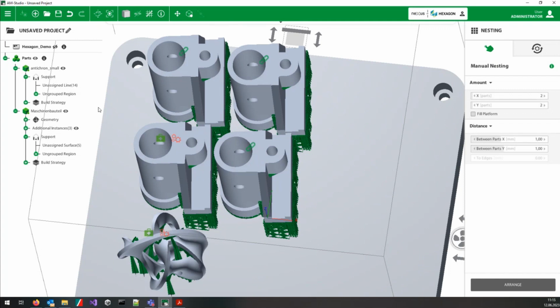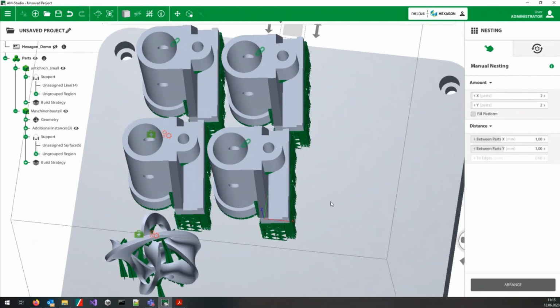In our respect, instances, you can see in the tree an additional entry under the main part, so you won't find them in the lowest hierarchy, or in the highest one here. So they are connected to the original part.